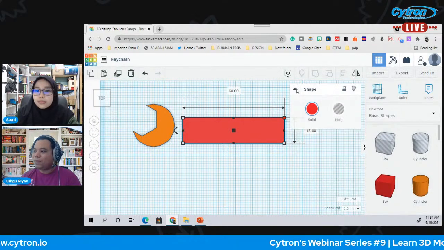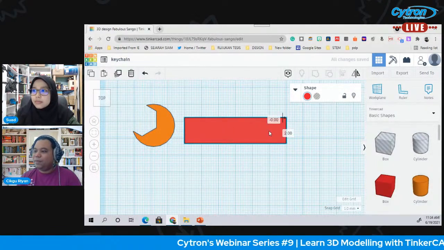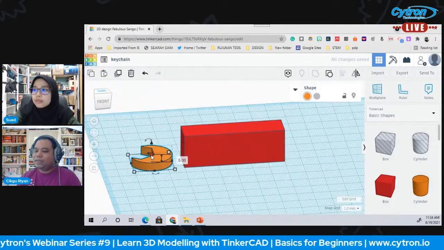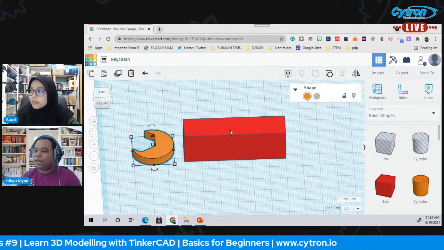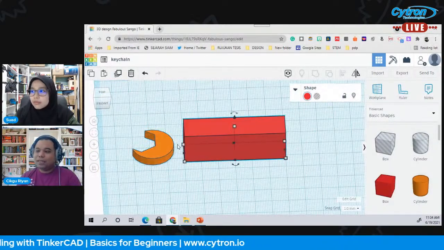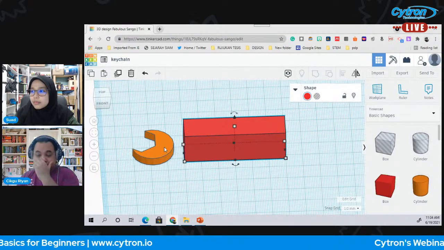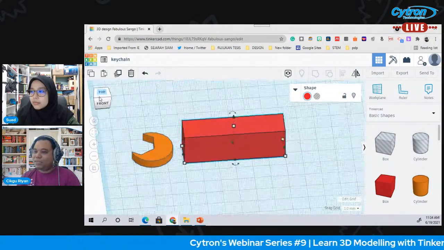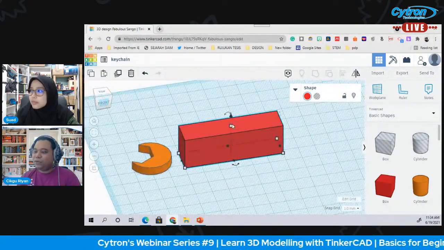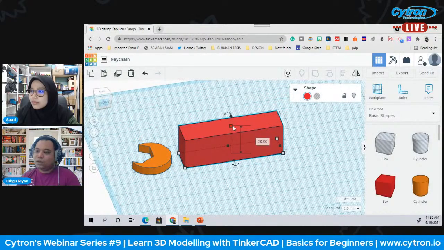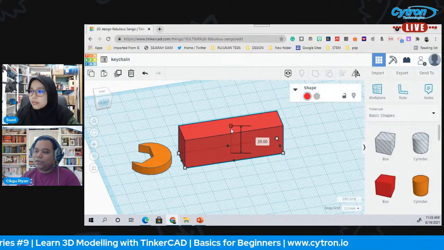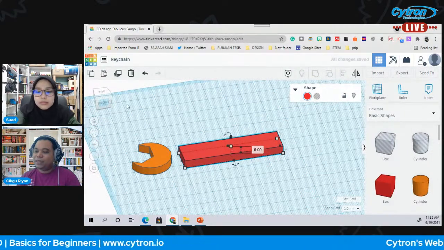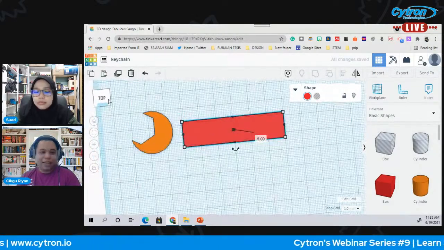Let it be here. We can change the height. Just now the height is 5 mm, so we're going to adjust the box height similar to the cylinder earlier. So we just click the box and we twist it a bit, until you see this box in the middle, you click it and you adjust the height into 5 millimeter. Okay, am I going too fast, Swat?